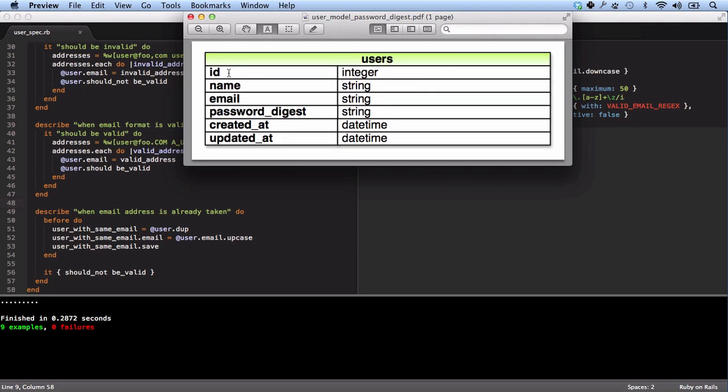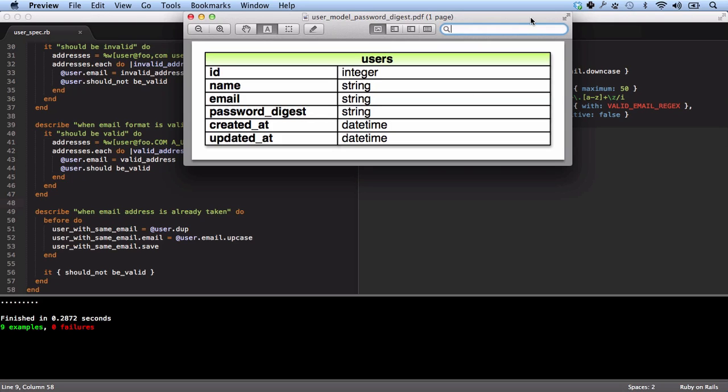Let's take a look at what the new updated users table will look like. We see here the same columns we saw before in the users table, ID, name, and email, and then created at and updated at, which are the magic columns. I've kept them at the bottom to emphasize that they're special. And then we've added this password digest column. It turns out this name is special. If you have a password digest in one of your models, you can use a special method called has_secure_password provided by Rails as of Rails 3.1.